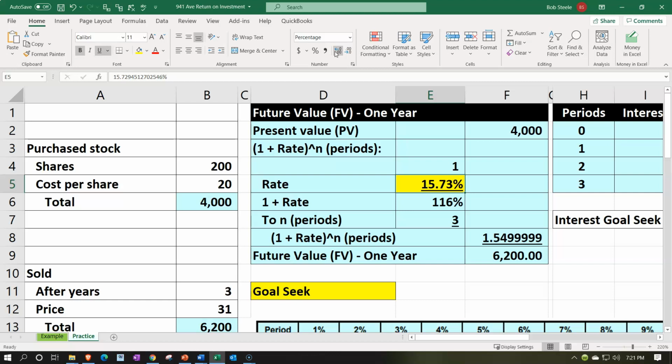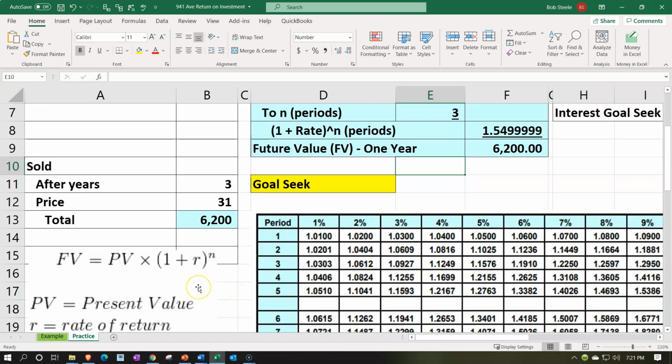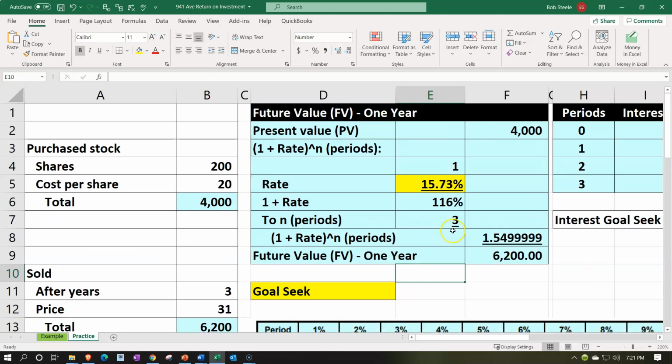GoalSeek may round to some degree, so it might not be exact, but that'll give us a pretty good number, typically within a good range for the GoalSeek usage. So in that way, we basically took the concept of algebra down here, but instead of reworking the equation to solve for R, we simply used the same equation in the same format and then used GoalSeek to come up with the correct number, knowing what the result should be.